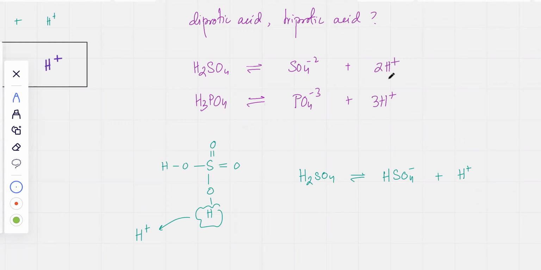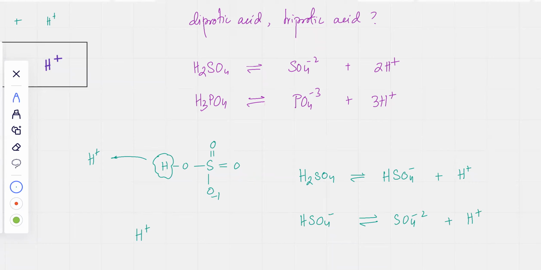So the first thing is one of the H+ ions breaks off and leaves. Once that has happened, this H+ has left, leaving behind a negative charge. In the next step, you have this HSO4- ion, which is this one. And in that HSO4- ion, another of the H+ is going to break away and leave, leaving behind SO4 2-, and another H+ is released.